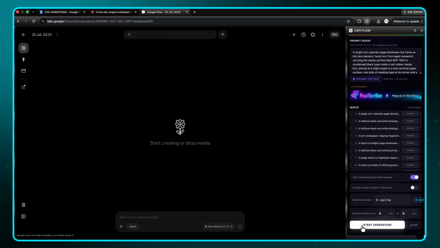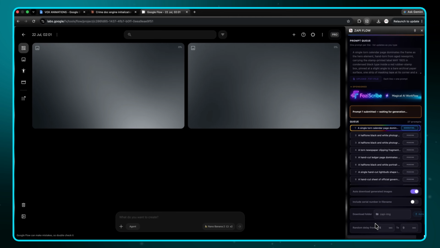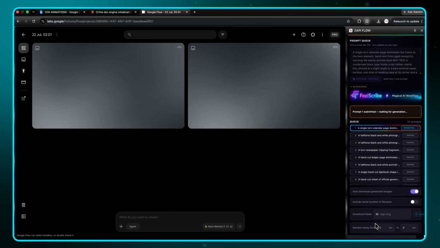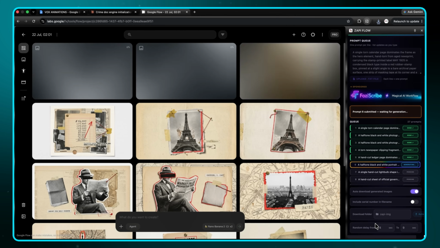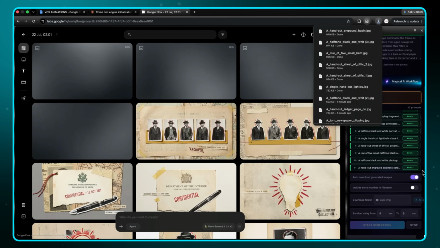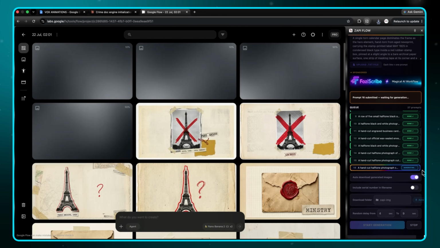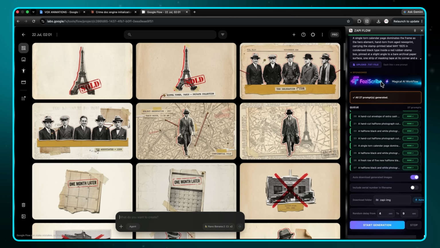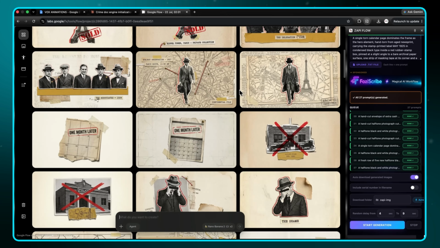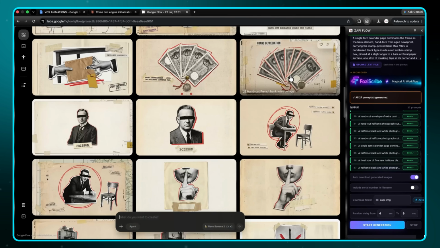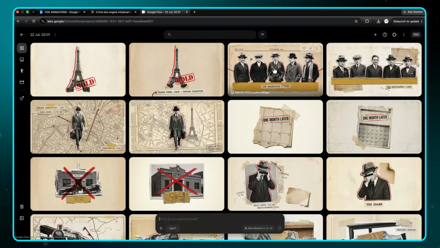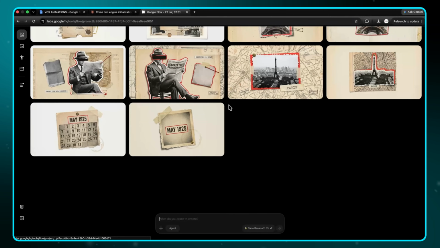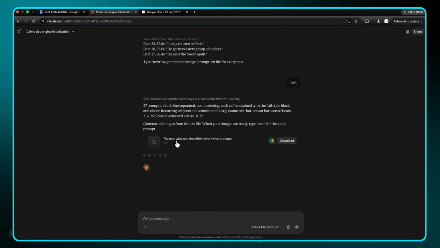Scroll down and click Start Generating, and the extension takes over completely. It sends each prompt to Google Flow one after another, generates the image, and downloads it straight to your computer without any extra steps from you. You can genuinely walk away from your desk while this runs in the background. A few minutes later, every image is finished, downloaded, and organized in your folder automatically. The style stays remarkably consistent across the whole batch, which is exactly what you want for a documentary aesthetic. Once it's done, you can close the extension. Its job here is finished.